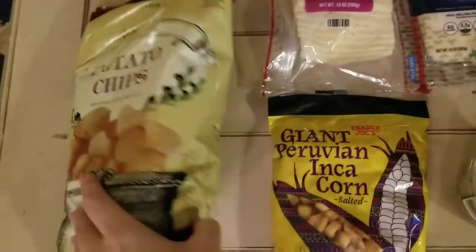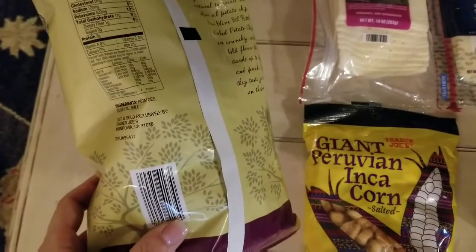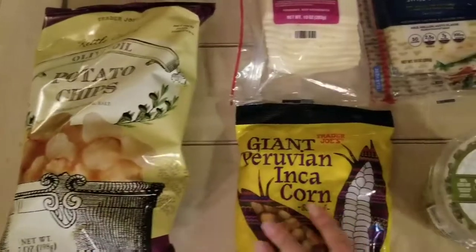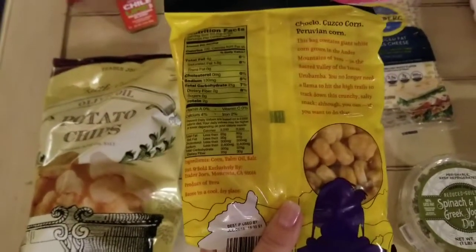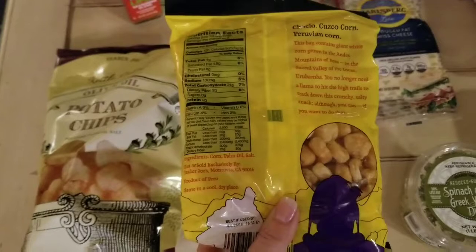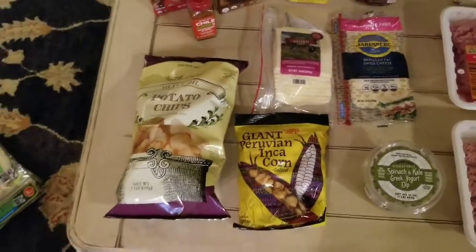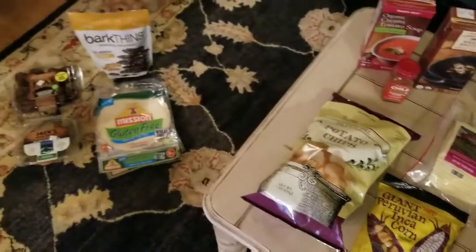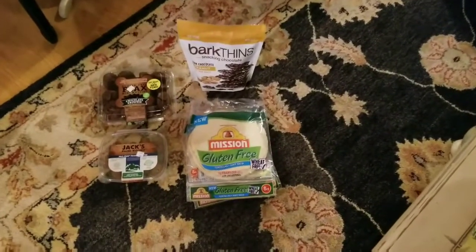So these potato chips, for instance — potato chips, olive oil, and salt. Considering that is kind of my go-to goodie, I like that there's a healthy chip where I can have six or seven with my lunch. These are corn, palm oil, and salt. And you do know that the corn and the palm oil aren't genetically modified, which is the big problem with corn. So they're not going to be like a typical corn nut.